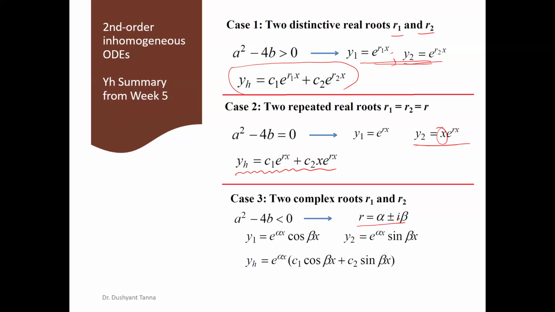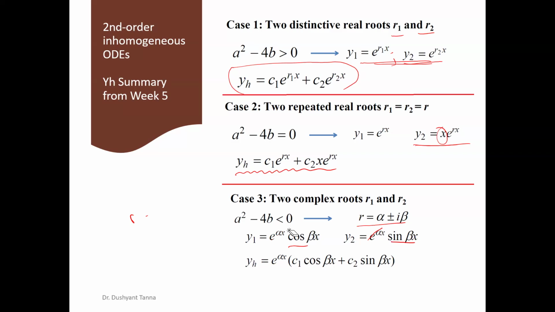So roots are alpha plus or minus i beta. It might happen your r is plus or minus 2i. So in that instance, beta is 2 and alpha is 0, right? Then you won't have this term because e power 0 is 1. You'll then be simply talking about cos beta x and sine beta x, if that happens.